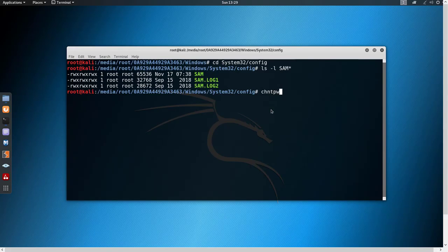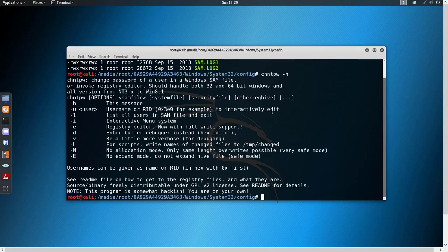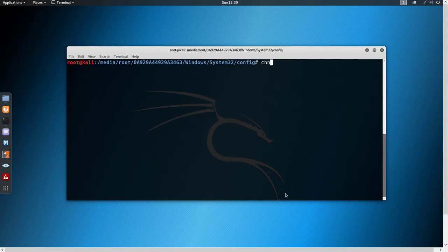Now run chntpw, or change NT password, with the --h option to see all the available options with the program. Here we will first list all the users. So clearing the screen, run chntpw -l sam.